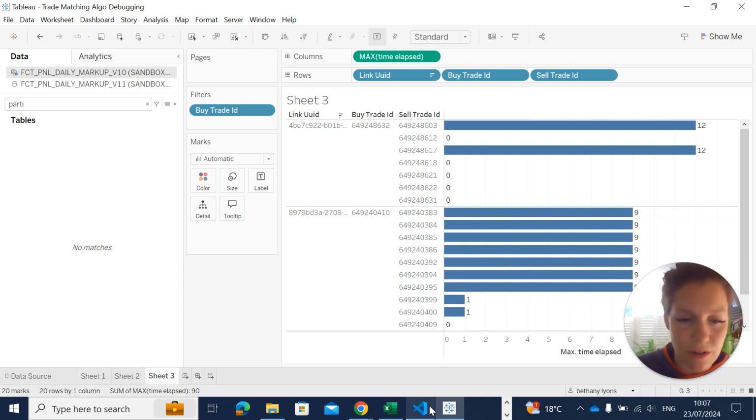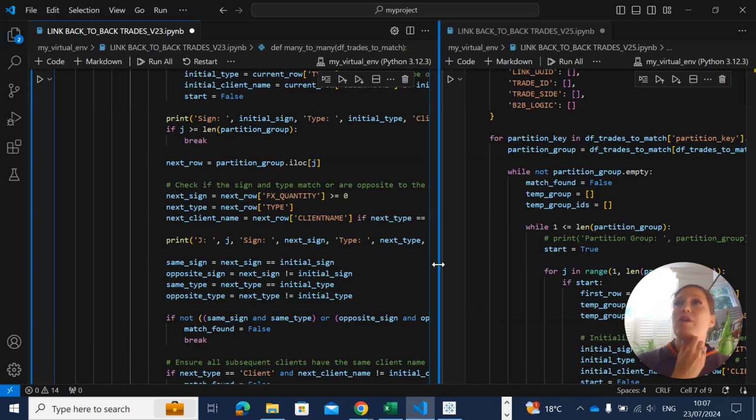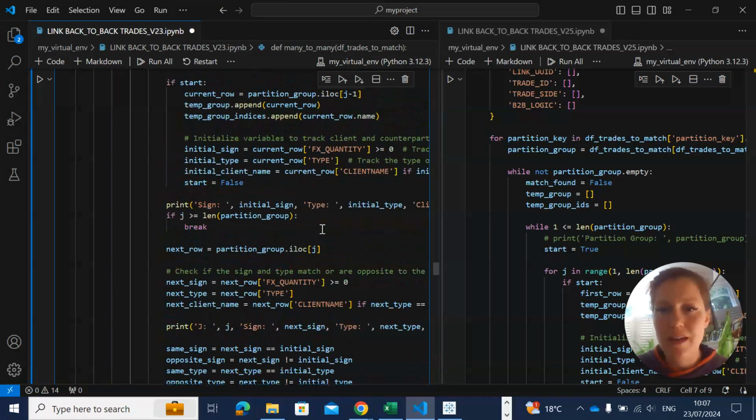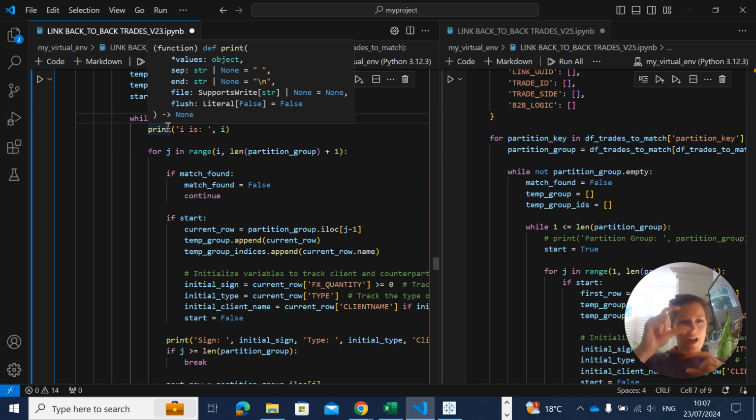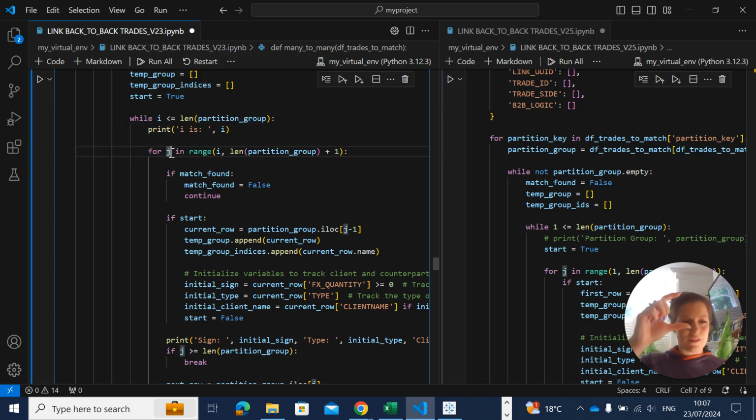Okay, so how did I actually fix the code? The thing that was going wrong is that in this for loop, I was trying to handle the occurrence of multiple consecutive matches, and then I was using this outer while loop to handle the gaps. And that's just a convoluted and stupid way of doing it. So what I did instead is use the inner for loop to just find a match, and then use the while loop to find subsequent matches regardless of whether there's gaps or not.